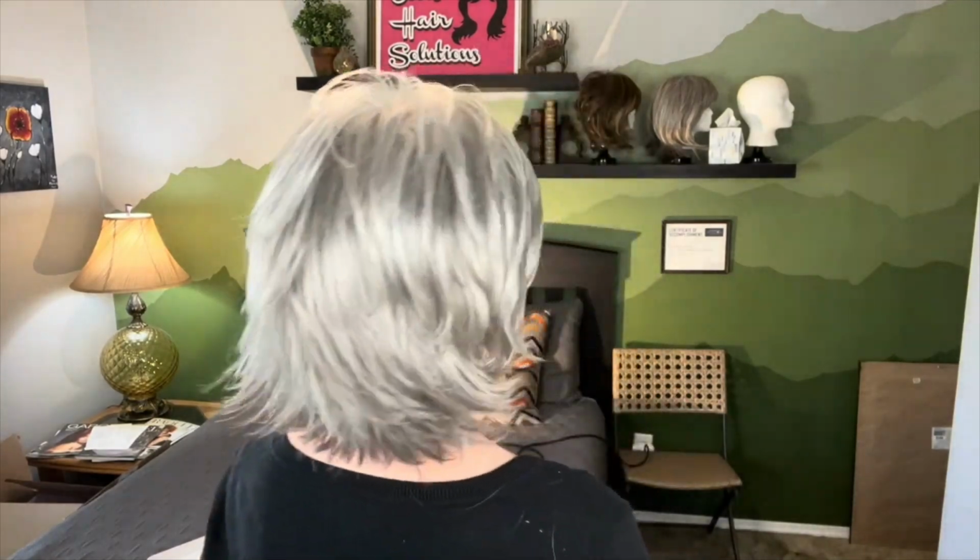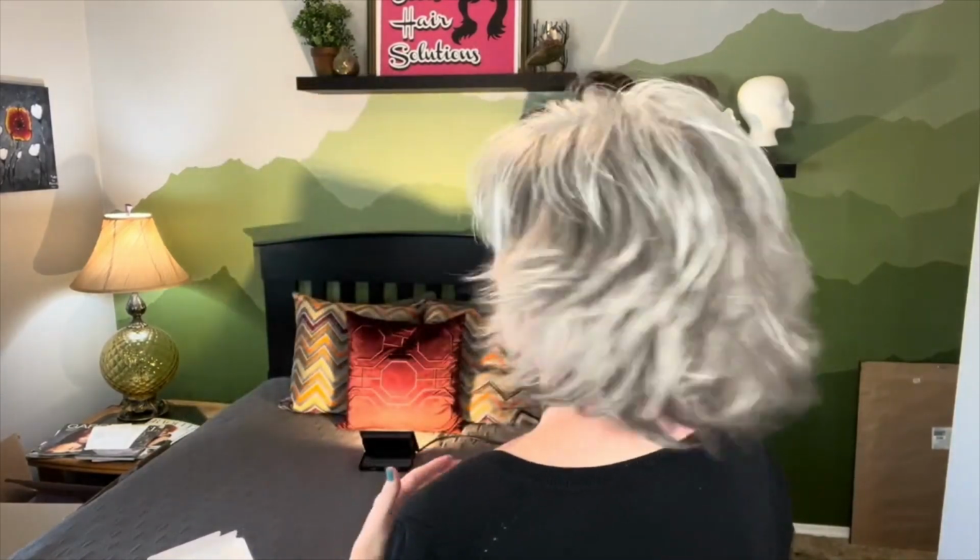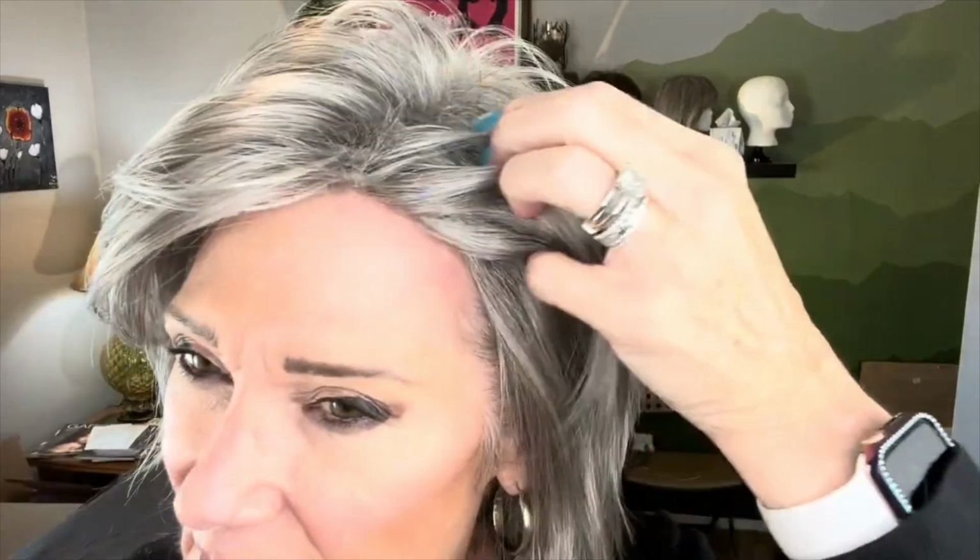Oh my goodness. Now I'm remembering, I did like the potential for the styling, and I wanted something kind of mid-length so that I could wear it behind my ears and not have to worry about treating my sideburn area. So, okay, let's take a look. Even at the hairline, we have a pretty decent appearance for that hairline, even though it is not a lace front. It lays very nicely. Got a little bit of a shag, but we've got this rounded.